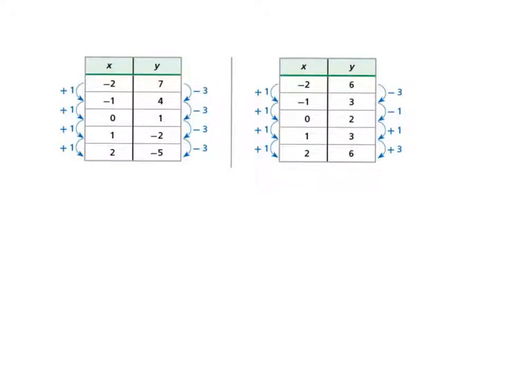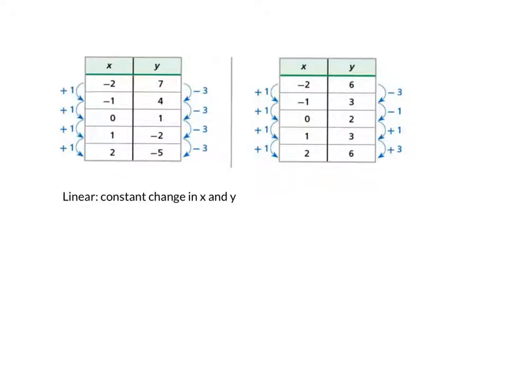When looking at a table of values, we already learned this in Chapter 3. This table of values is a function if there's no double domain. So I'm looking at the domain, the x values, and none of these repeat. So this is a function. And then to see if it's linear, you're looking at if there's a constant change of both the x and the y. So in the x's, we're increasing by 1 every time. That's a constant change. And for the y's, we're decreasing by 3 every time. Well, that's a constant change. And so therefore, this is linear. Since it's linear and a function, it is a linear function.